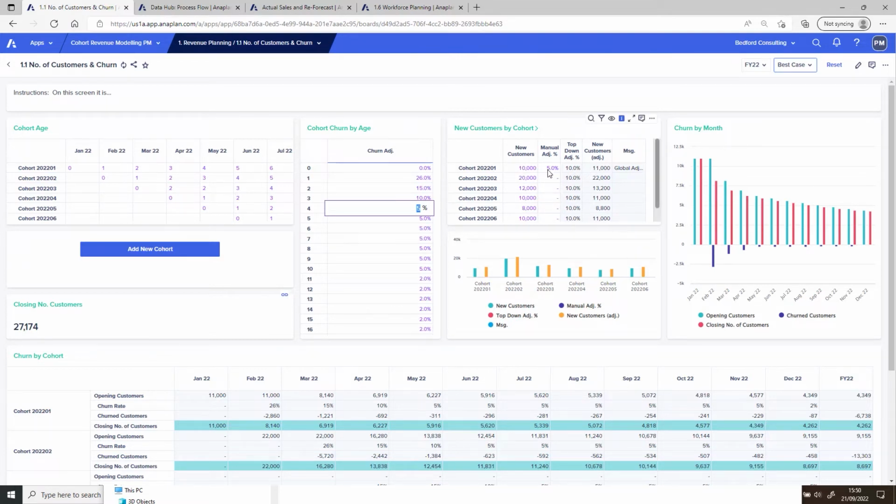Here we're applying individual manual adjustments, maybe locally to a planning manager, but then globally they've decided, look, we really need to have a 10% uplift in the amount of customers we are generating, so we're applying a 10% uplift. That's going to override any individual adjustments, and that gives us a starting point on a month-by-month, cohort-by-cohort basis of how many customers we're going to be acquiring and churning, giving us a closing number of customers per period.